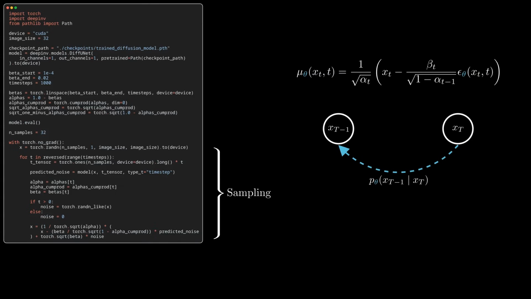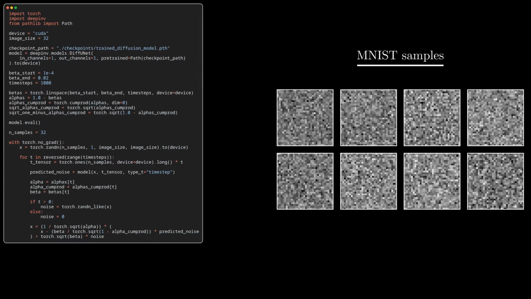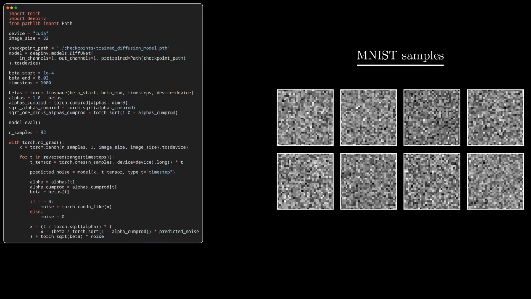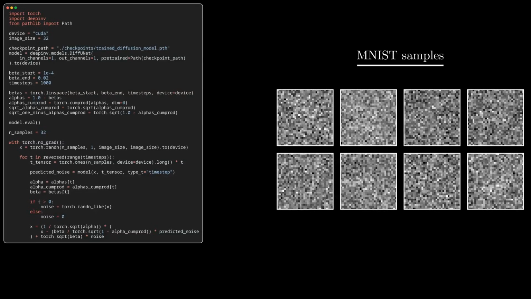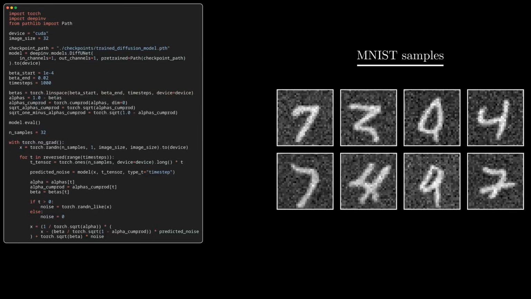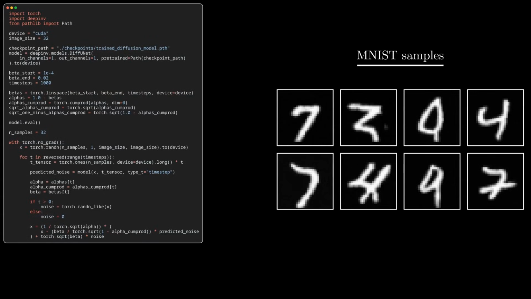Then we repeat the same process: feed the updated image into the network, compute the posterior mean, and sample the next image, and we typically do this 1,000 times. Let's take a look at a few samples and see how they evolve during these iterations. At the beginning of the diffusion process, not much happens. There is still way too much noise to see anything. But when we reach the last few hundred steps, we see the details emerging from the noise. Eventually, we obtain very clean samples, all different from each other.